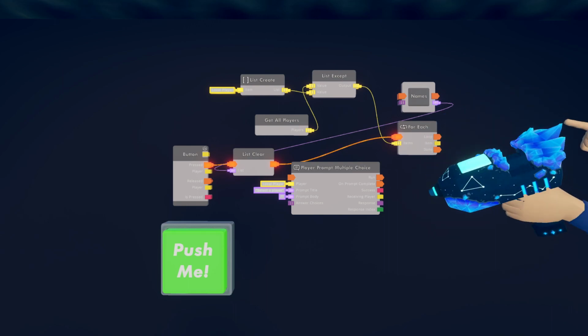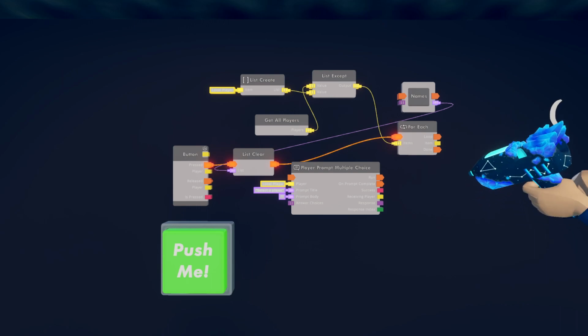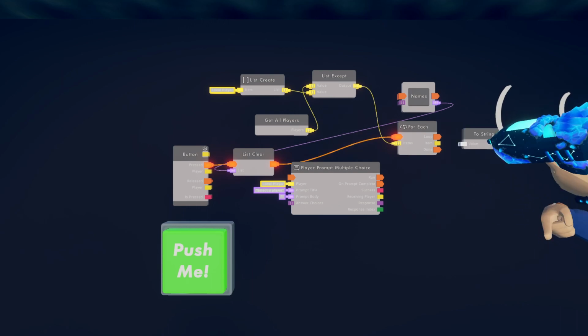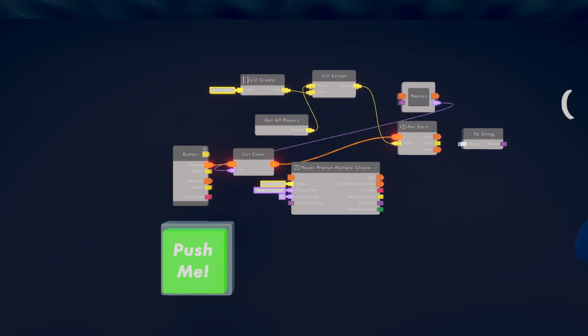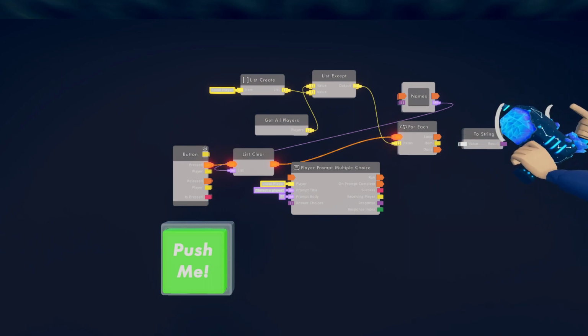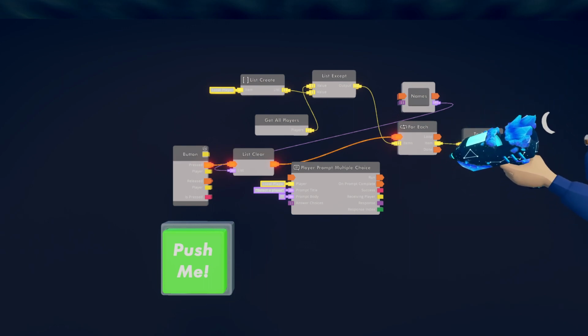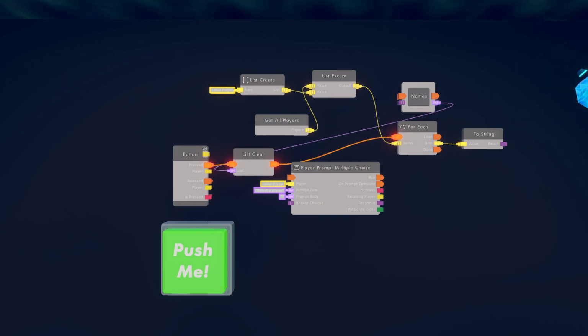We can just use a toString here. This will give you their display name, so that's the thing you see over their head. Similarly, there's a chip to get their account name. That's like their @. We could very well just use that chip to substitute it if we wanted to. Let's just use their display names. And then we're going to use the list add chip and add that into the list.